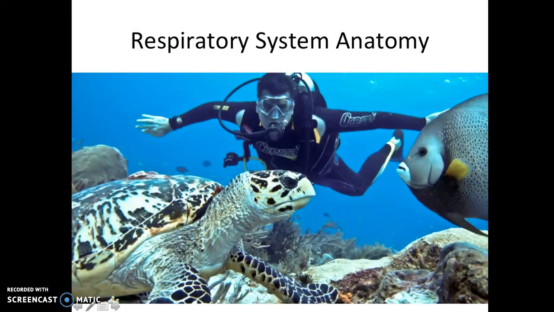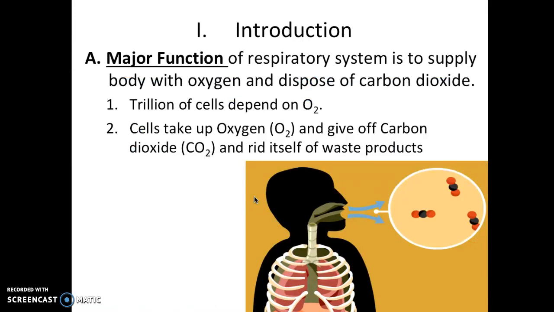So we are now entering the respiratory system unit. Specifically, we're going to be talking this week about the anatomy. So just the structures, where they are, and touching lightly on their specific functions, but mostly just memorizing where these structures are and how they all work together. Before we get into the structures, I wanted to give you guys an introduction into the function.